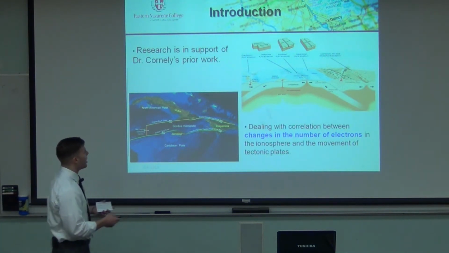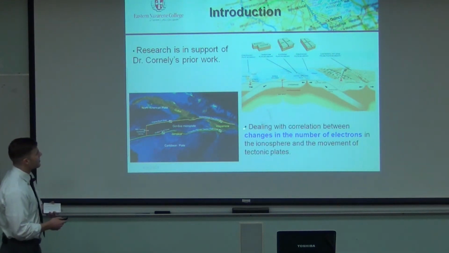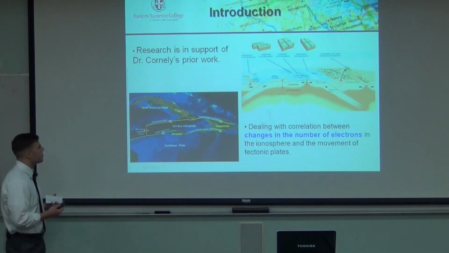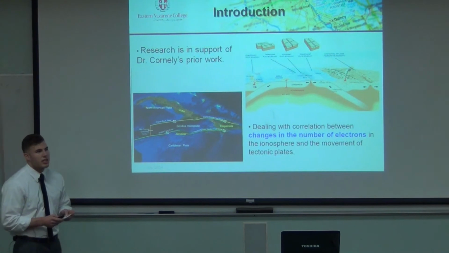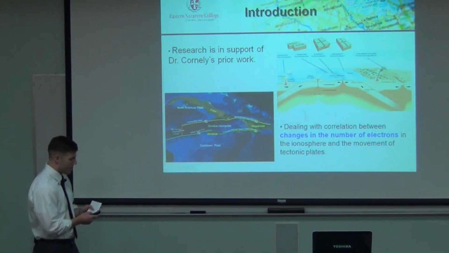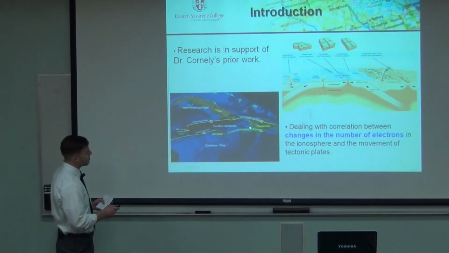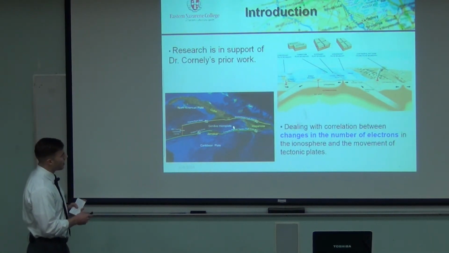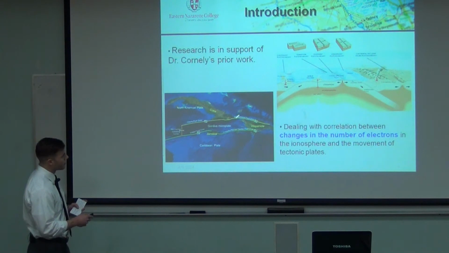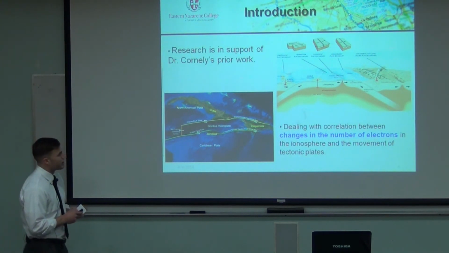So if we look right here, actually, this is the country of Haiti. If you remember back in 2010, there was a very devastating earthquake in Haiti. The epicenter of that was right about there. And so we're looking at electrons that are sort of up in the ionosphere, just around this area right here. So that's what this work is basically in support of.